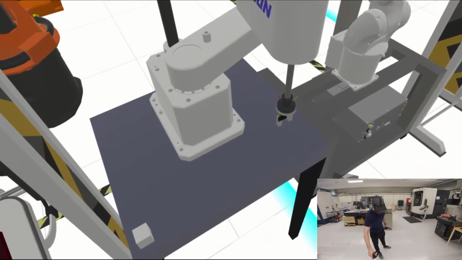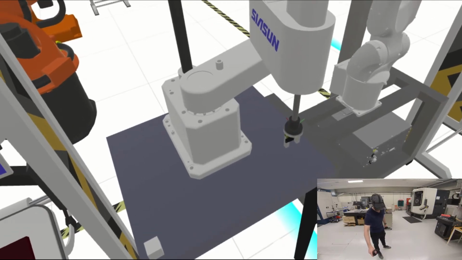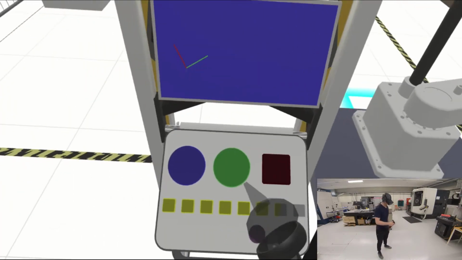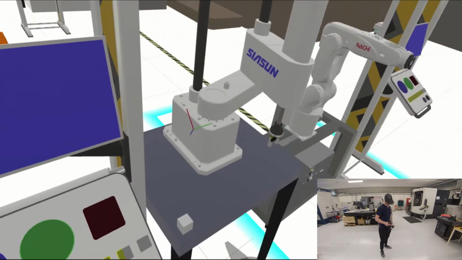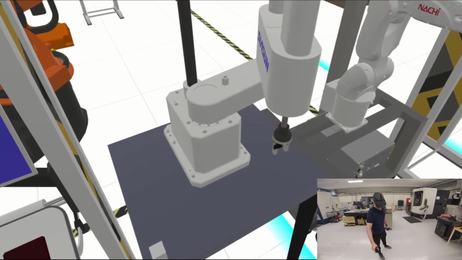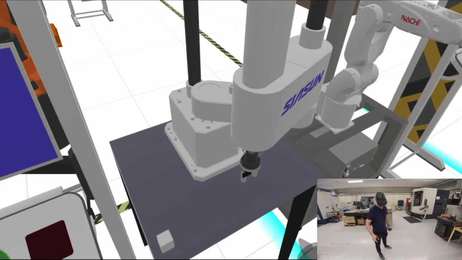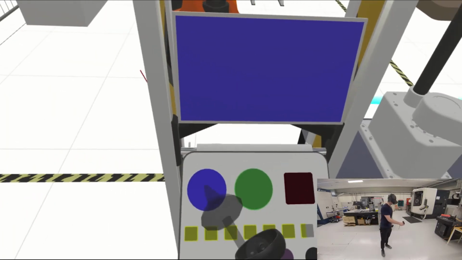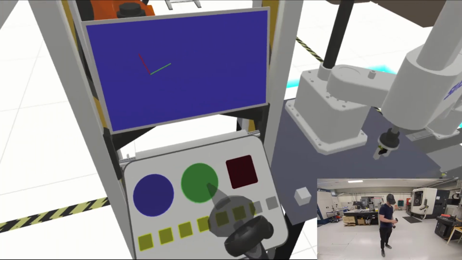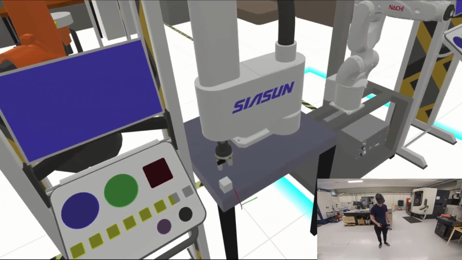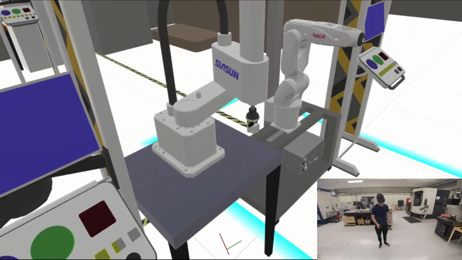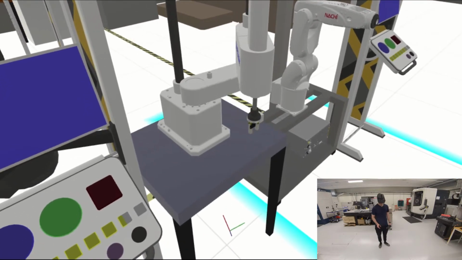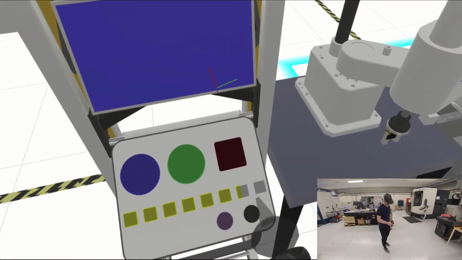And we also use the same method to move and jog the robot in VR. And in the right-hand corner, you can also see me programming it in real life. After all the positions have been added, we can then press the green button to execute the program. I'll also mention that there is a red button which allows us to delete all positions.